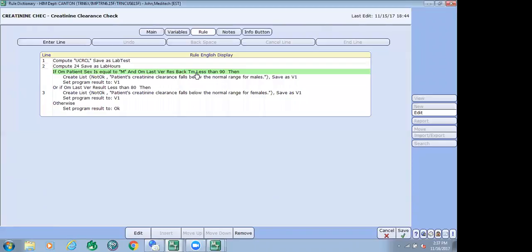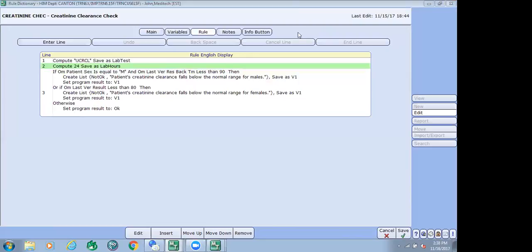We're not necessarily going to do it today, but we could use those to generate a very specific message on the conflict screen. So you could even say on the conflict screen, the patient's last result was 60 and it was resulted on November 15th at 13:40 in the afternoon. So that's what our last verified result back time data field returns: the result, date, and time it was resulted in a list format, and it works with the lab test and lab hours variables.